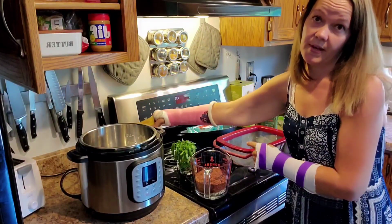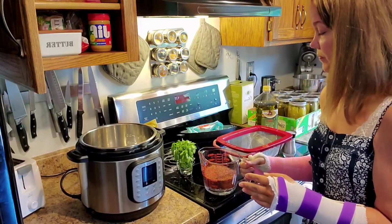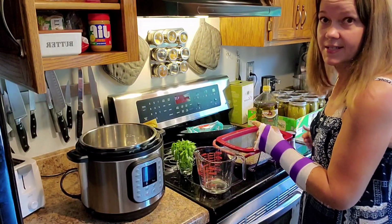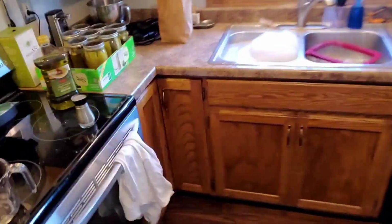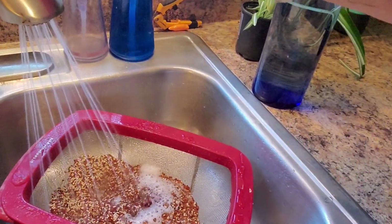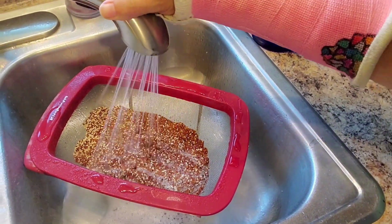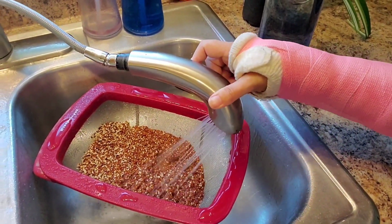So I'm going to teach you this method. It's not necessarily what I do, but you're supposed to rinse quinoa. There's an outer layer on it that can make it a little bit bitter tasting. I personally haven't noticed the difference, but I want to give you the best advice, so I'm going to rinse this off in the sink. You can see a little bit of that foam coming off of there, and this is just cold tap water.